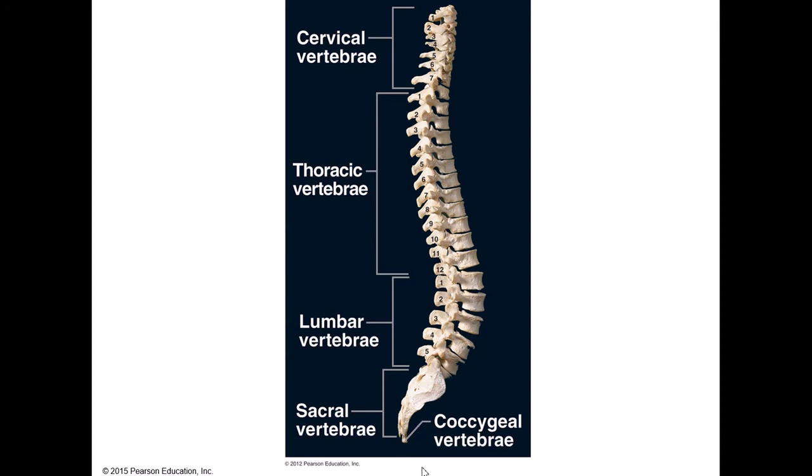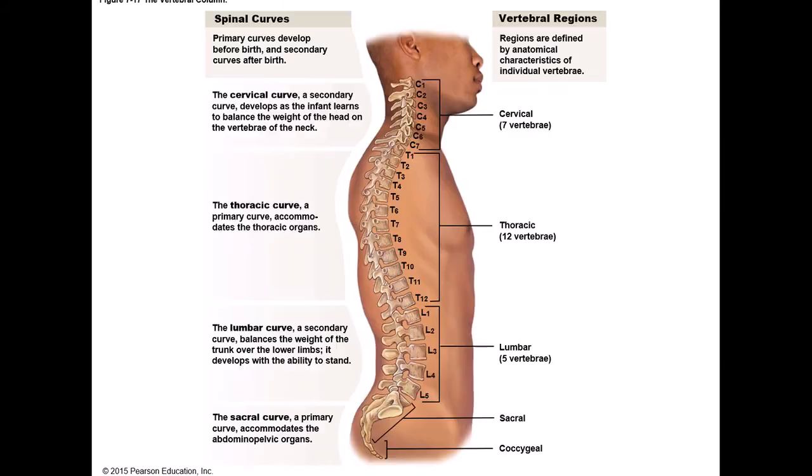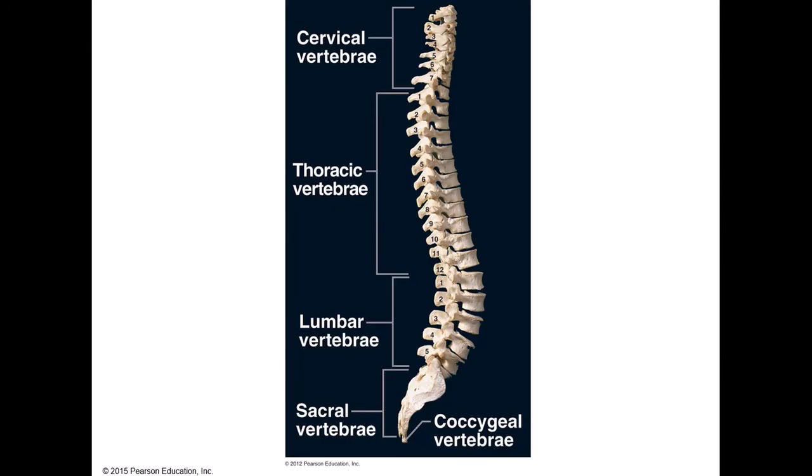Now, the next thing we want to take a look at, it doesn't show it on this model, nor does our previous picture show them, but between the vertebrae there's a cushion, a disc. This is going to be called the intervertebral disc. So all of these vertebrae have discs in between them, and they help with shock absorption. It helps to absorb shock in the spine. Again, they're not shown here, but all the discs would be in these spaces over here. Let's take a look at the anatomy of a disc.